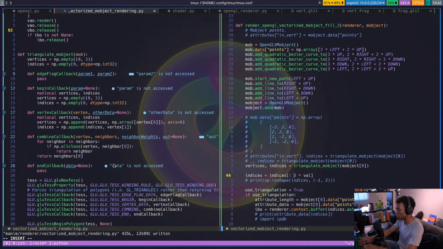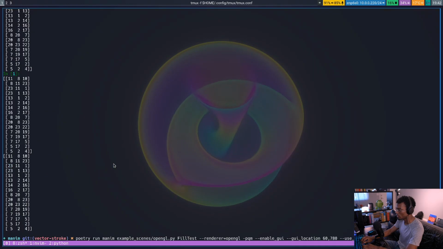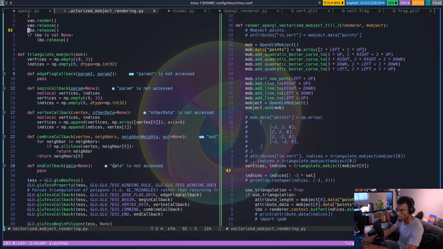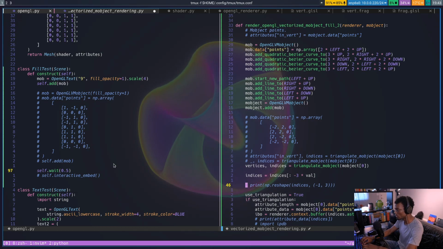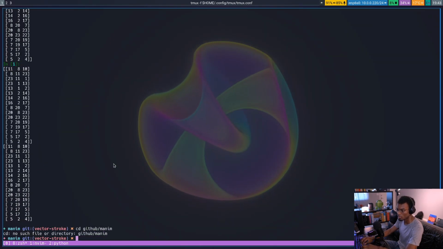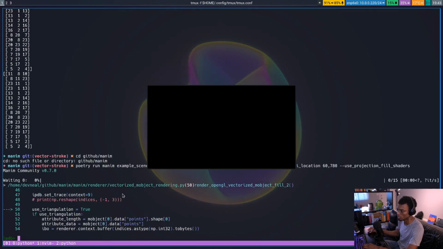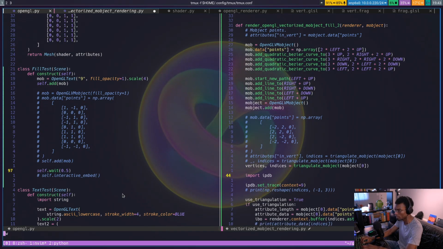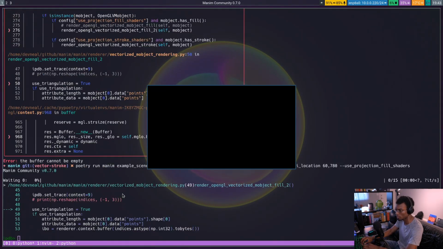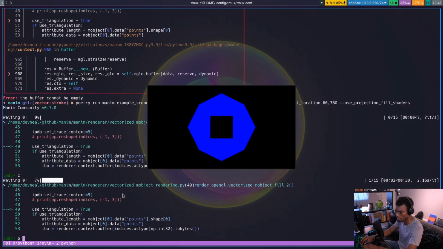Or negative 3 times val? Then I want a breakpoint at the end. Oh my gosh, give me a break. What did it do? Okay, so this works.